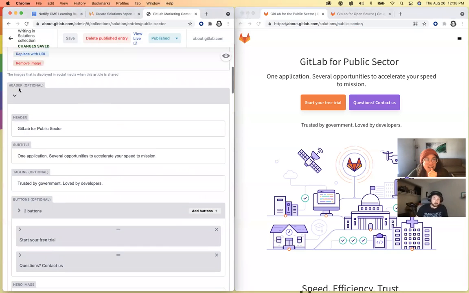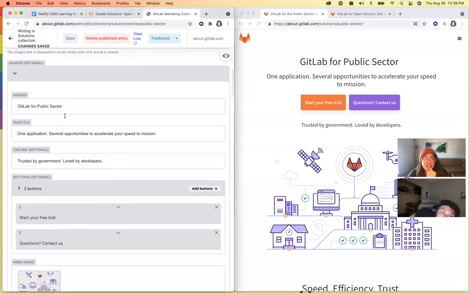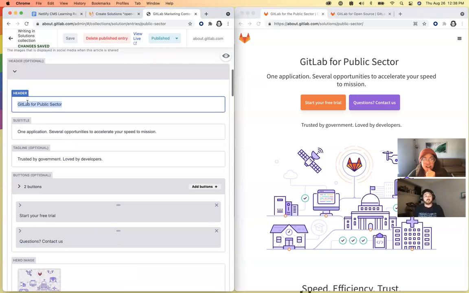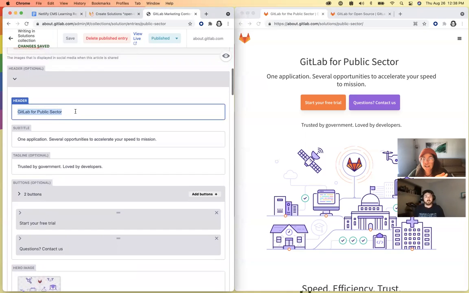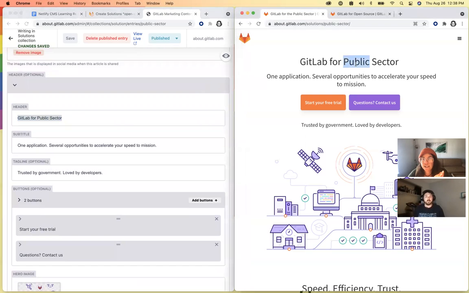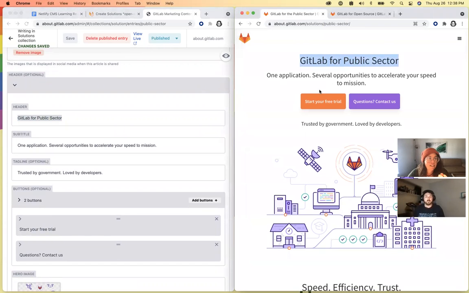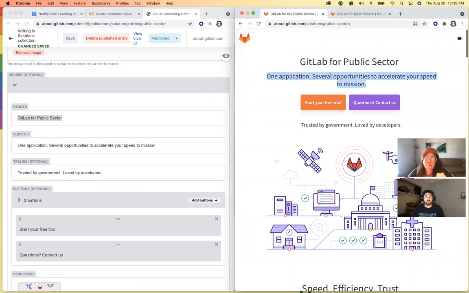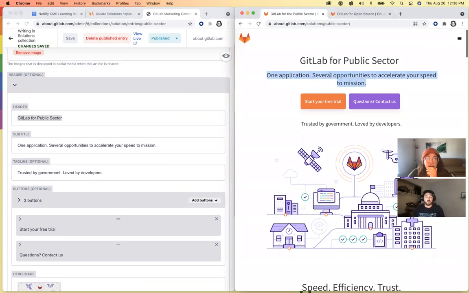And now we're going to get to the header block. And this content here is what gets shown right here. So we can see the header GitLab for the public sector. That's what gets displayed right here. And we got the subtitle. And then we have a tagline, and we can see the tagline actually gets displayed underneath the buttons right here.